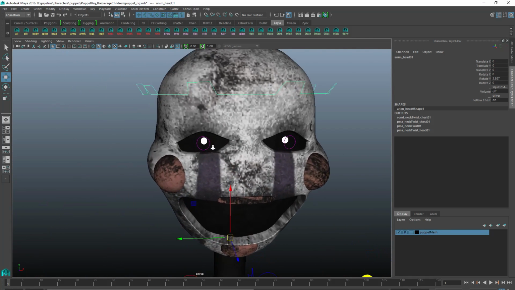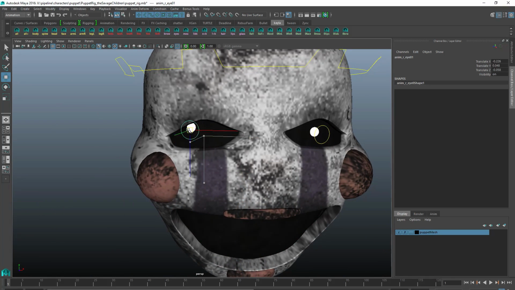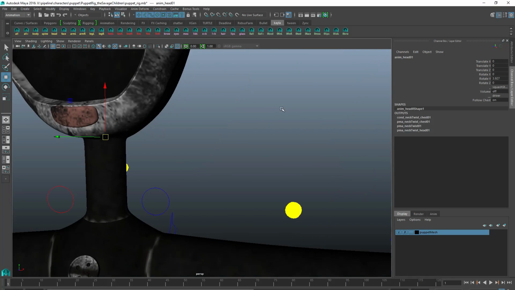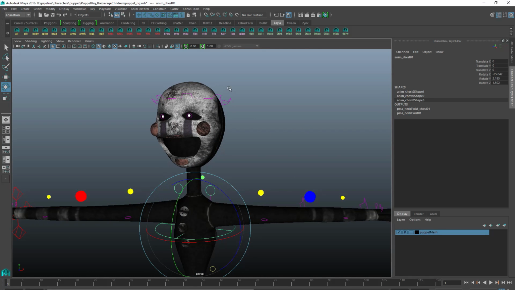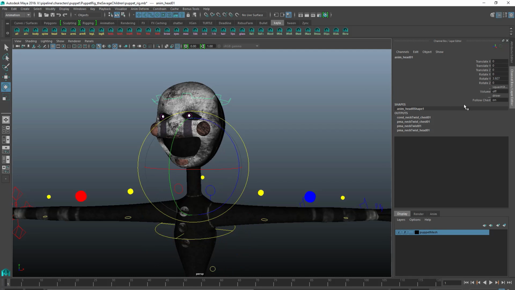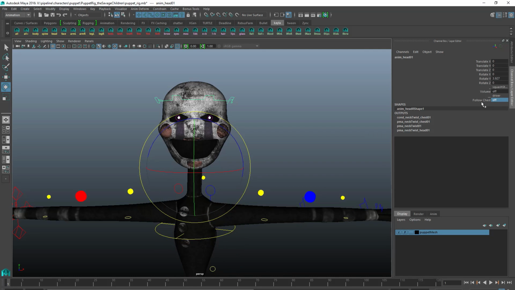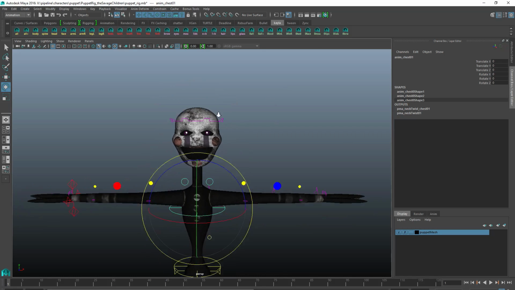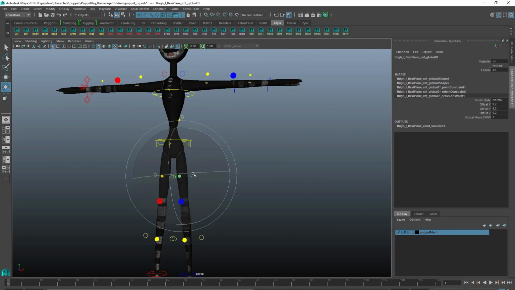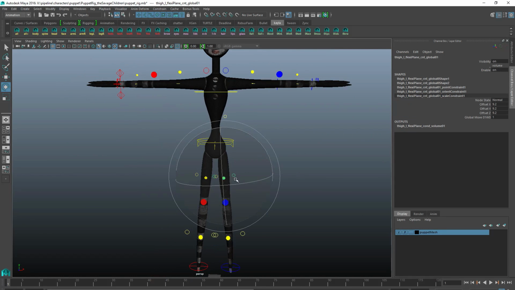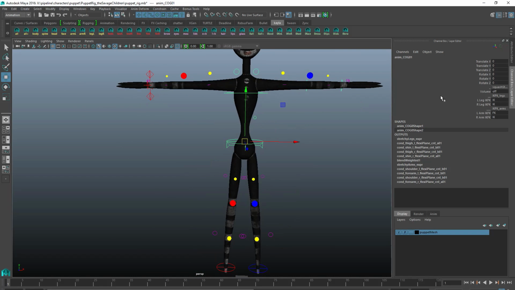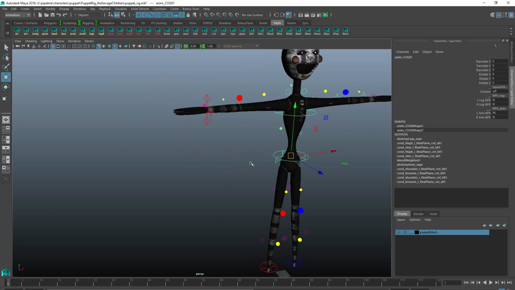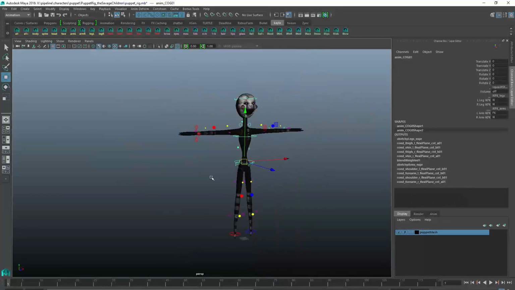You also control his eyes. There's nothing special really with that. There's also this follow chest control, so if you turn this on, when you turn him in the chest, it will follow. If you turn it off, it will not follow. And all these little circles are basically, you enable the volume as well. So the same thing as this little thing. So basically that is it.